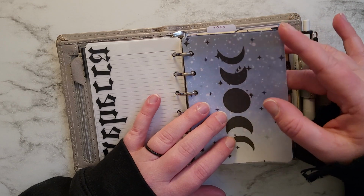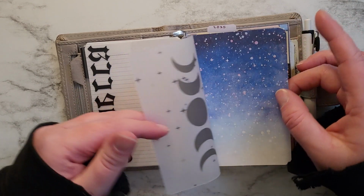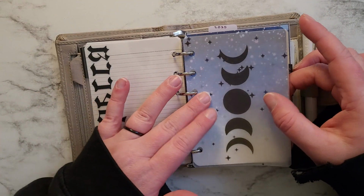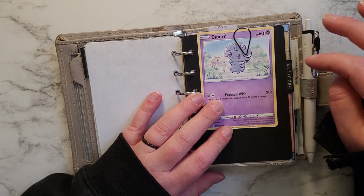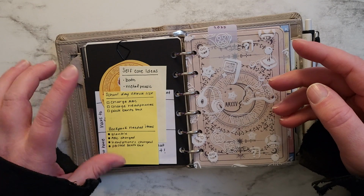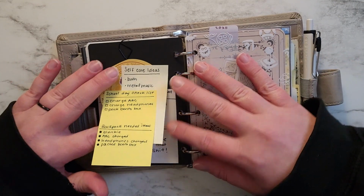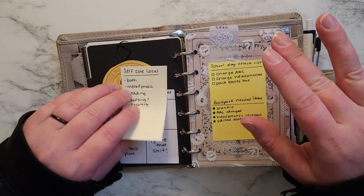This is something that I made in Canva. It's the moons with stars, and then the back is like a starry night kind of thing. Esper is my favorite Pokemon, so that's her Pokemon card. And then this is my second tab, which is calendar. I have a bunch of sticky notes here. I constantly need to be reminded of what goes in my son's backpack.